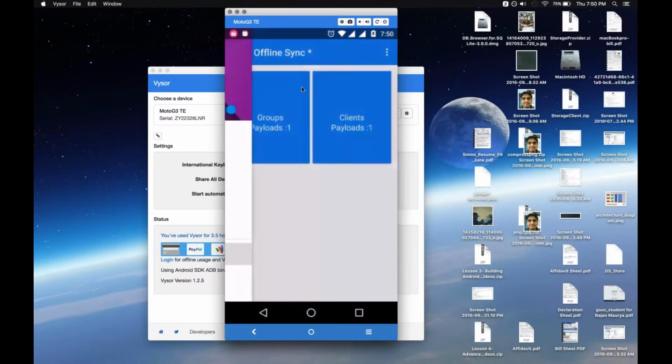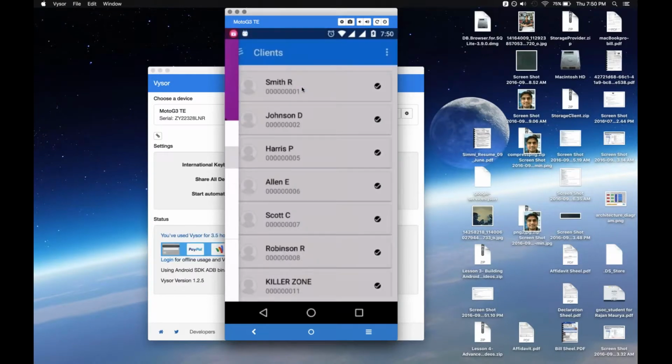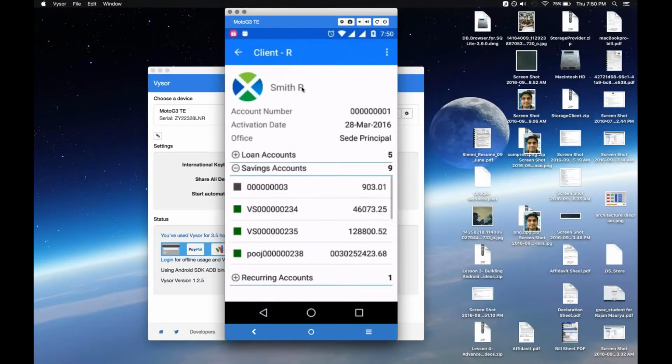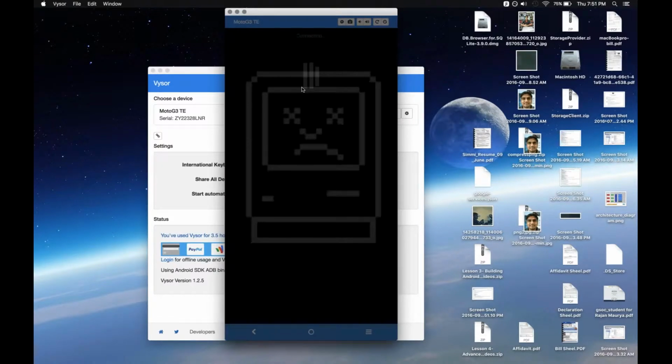And now here I made an ability that if we are making any loan repayment or saving account transaction, then I stop the user from making another transaction, because until then he will not sync that previous transaction. So if we make any transaction like here, suppose here, a withdraw. Yep.